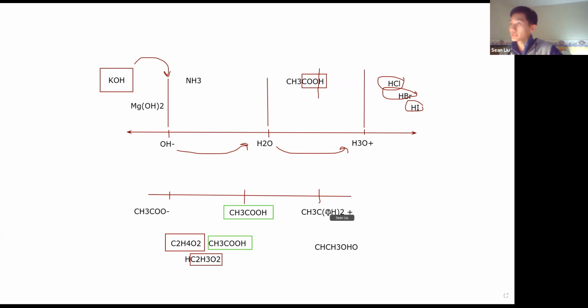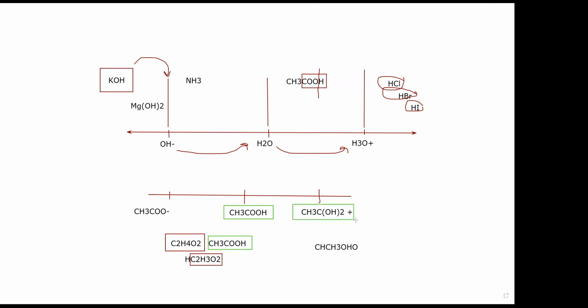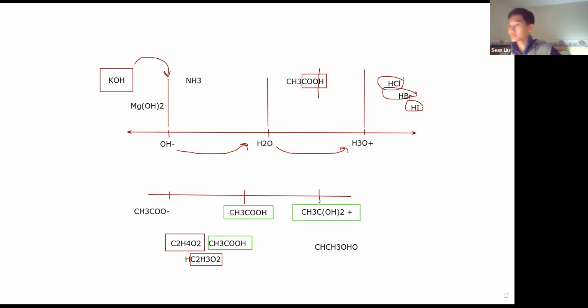Knowing that acetic acid is a weak acid, what would you predict this conjugate acid to be? Would it be a strong acid, weak base, strong base? What do you guys think? Strong acid, definitely. If this is already a weak acid, then adding this unstable H plus means it's going to be so likely to leave the molecule. This molecule is so ready to separate into H plus and acetic acid that it's probably going to do it. It's going to be very acidic.